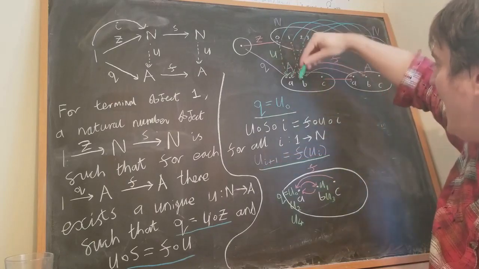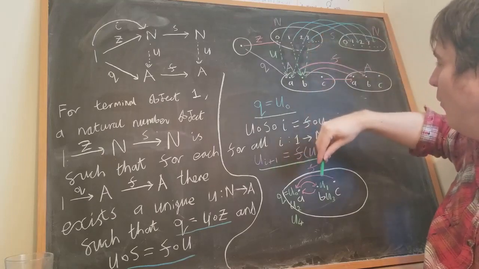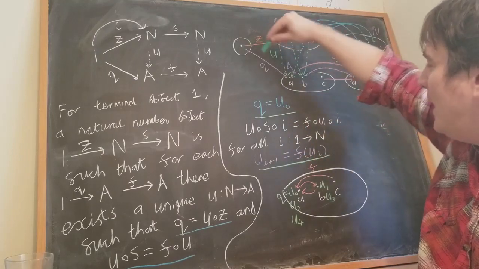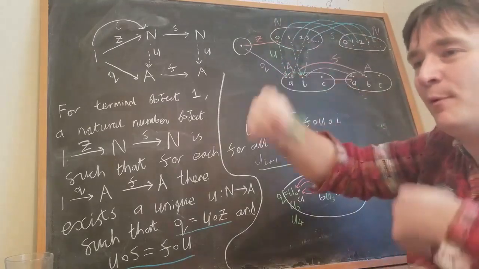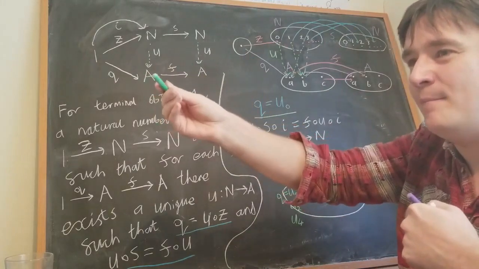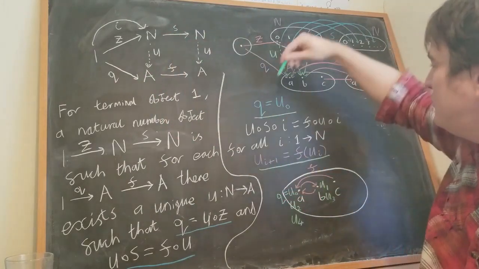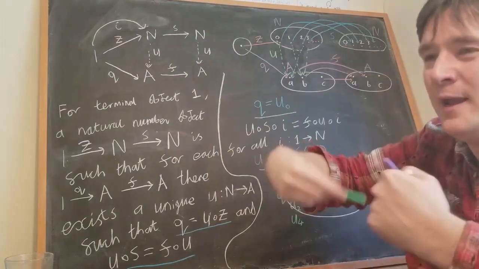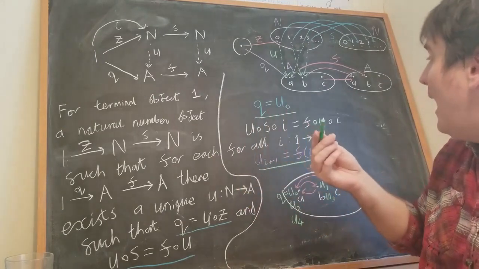So given a set A and a function from it to itself, and a way to pick out a starting point q, we can then label the sequence of things that we get, the trajectory of q as we keep applying f to it in this sort of dynamical system.